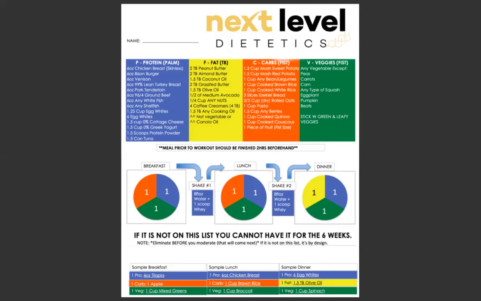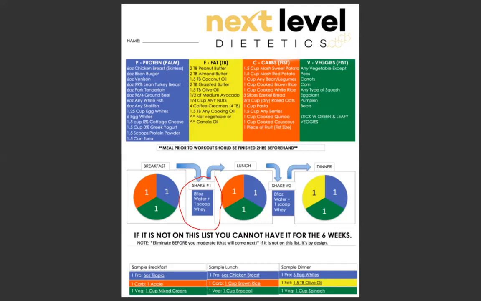Next, we're going to look at the protein shakes. These are good. They're going to help you in between meals. So between breakfast and lunch, you have a shake. Between lunch and dinner, you have a shake. These shakes on this specific meal plan call for 8 ounces of water and 1 scoop of whey. Nothing more. That doesn't mean raspberries, bananas, peanut butter, granola, yogurt. It is simply 8 ounces of water and 1 scoop of whey.